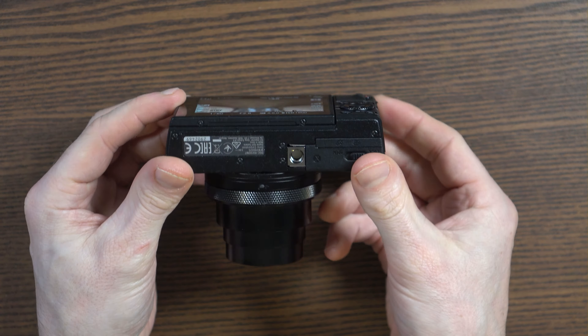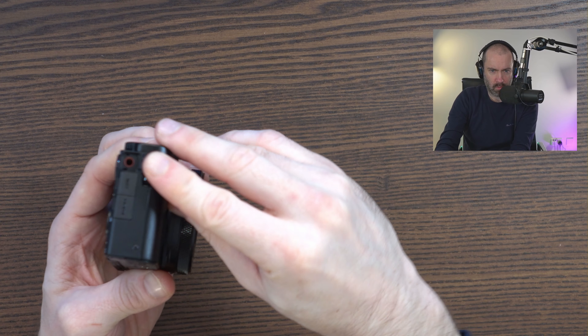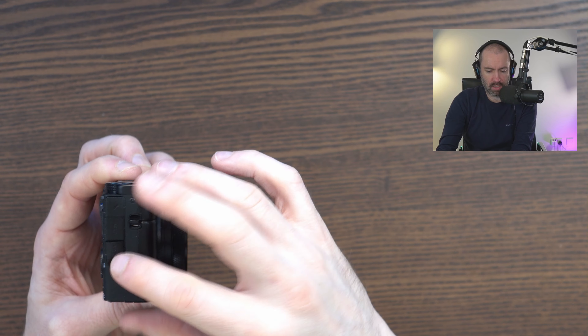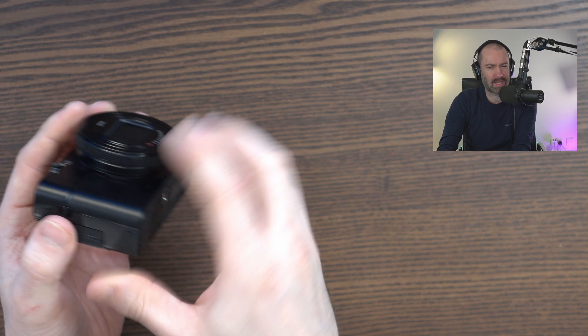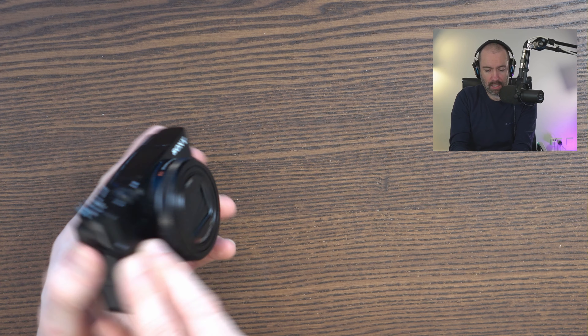There's the flash and we've also got the viewfinder. Coming from the RX100 Mark 3, I know exactly how this works. The key differences for me will be 4K, which I didn't have before, and the mic port. I've got the multi-port for USB charging, and then I've got the micro HDMI port — I'm not a big fan of micro HDMI ports as the cables always break easily, but it makes sense to have a micro one here rather than full-size. Absolutely mint condition. I'd like to put a memory card in and try it out.